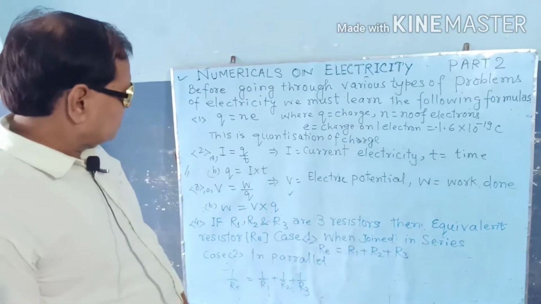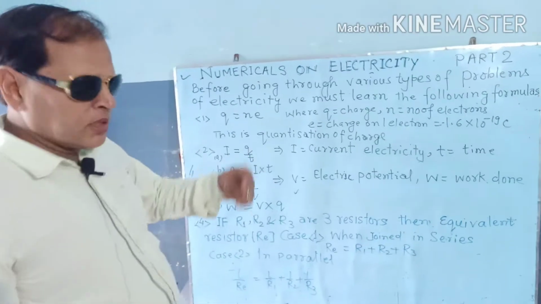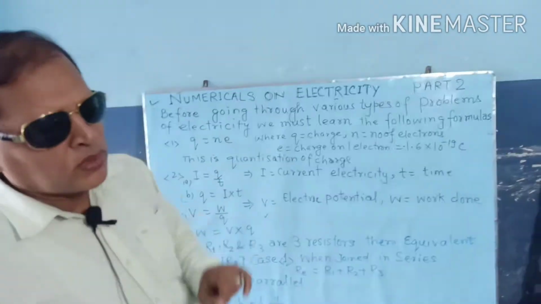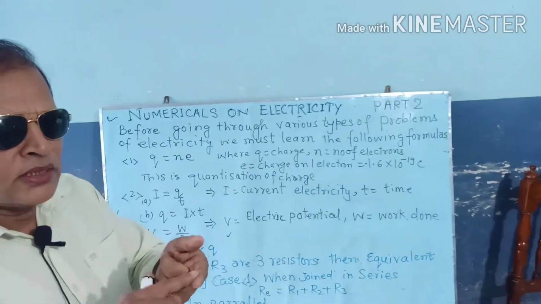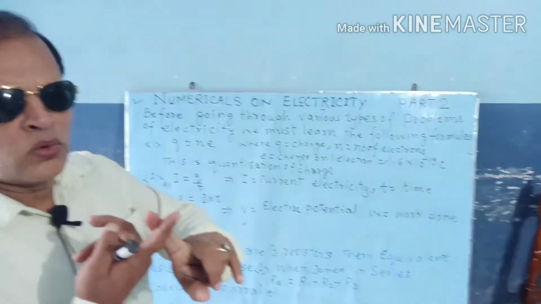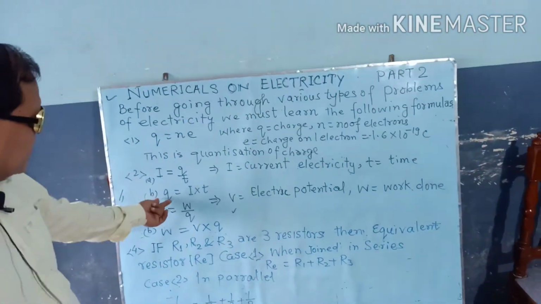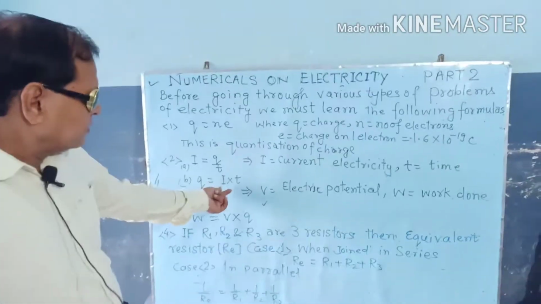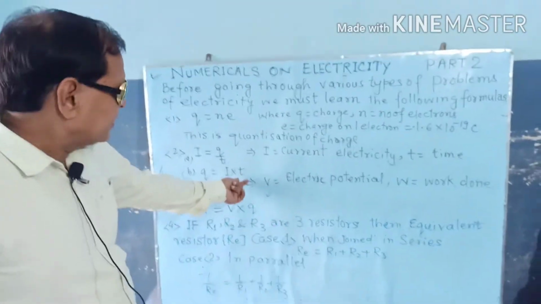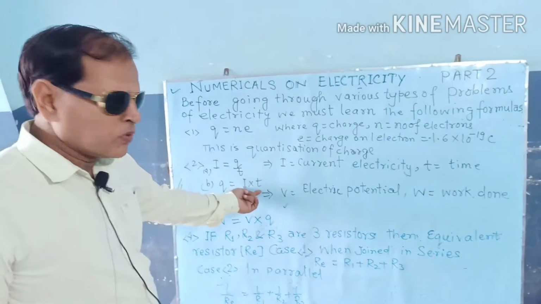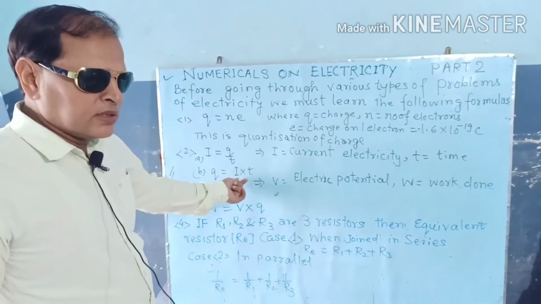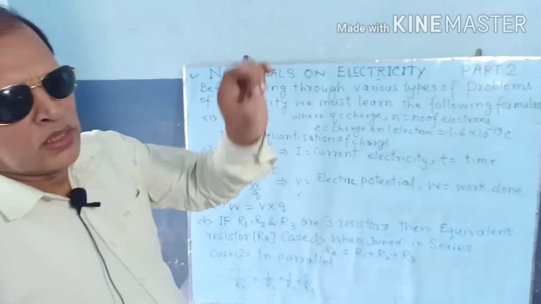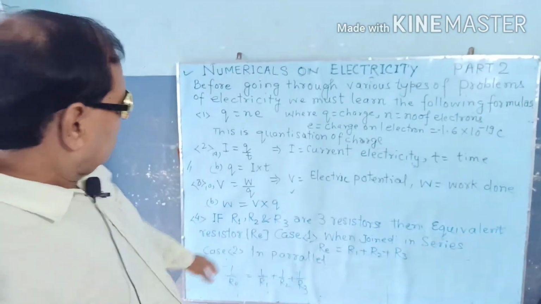Now the next formula is to calculate the charge on any body, Q is equal to I into T. If the current is flowing for a certain time, then see in the formula, if current and time are given, you multiply the two quantities and you will get the total charge. Here the left hand quantity is to be calculated with the help of the given values of current and time. So see in the problem whether current and time are given or not. If they are given, then utilize this formula to calculate the total charge on the conductor.